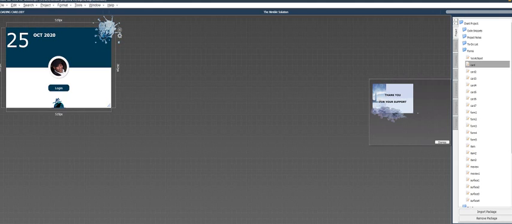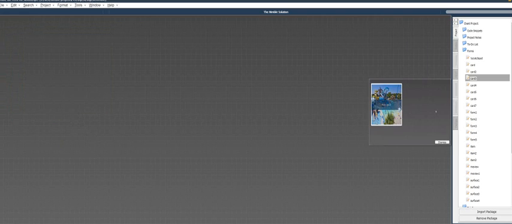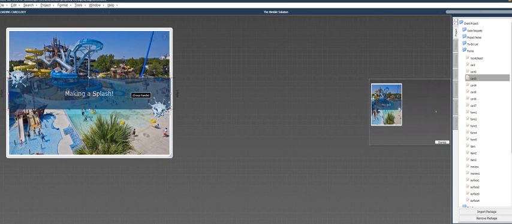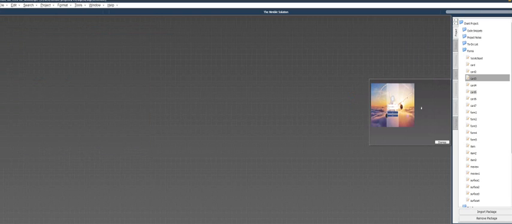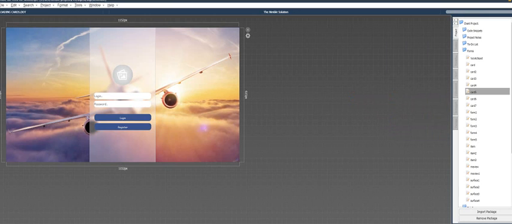This is a nice little calendar login interface. One of my favorite parts about Nimble is the fact that it's a nice sketchboard, and you can extend your work outside the confines of a div or a container. And I spent a little time playing with a lot of the transparency water effects, trying to make realistic water effects on the web. This one is probably one of my favorites. It's just an airplane background image, but I added a frosted glass panel for the login screen.